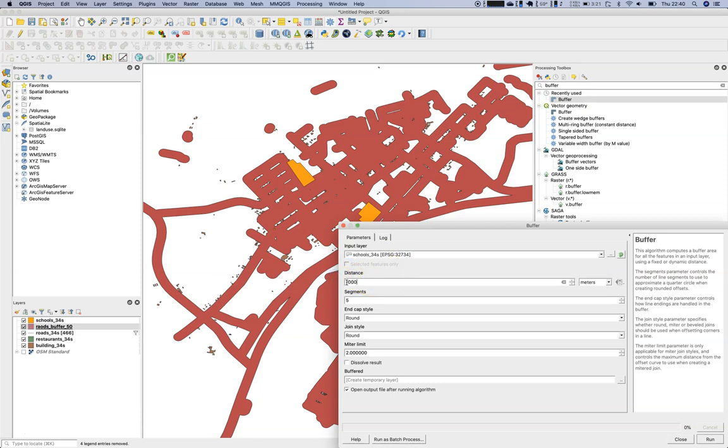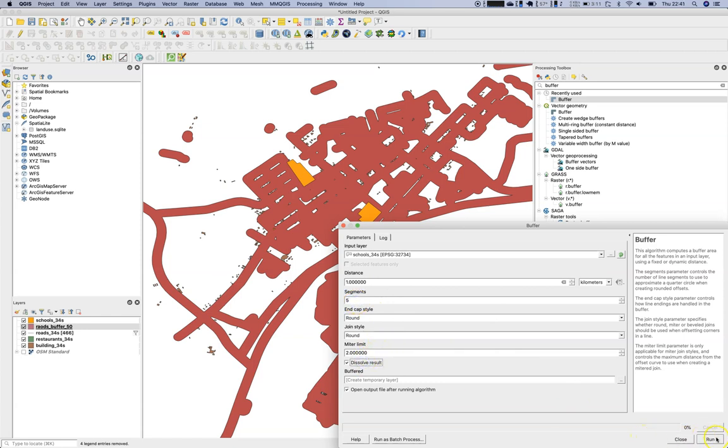with a maximum distance of 1,000 meters, or you can simply switch the value to kilometers and say 1 kilometer. What is segments? Segments mean that this is somehow the criteria. If you have a point, then you would like to draw a circle around it. Circles are not very easy to draw, especially not for GIS, because a circle needs to have some vertices as well, right? So 5 means that you should divide an angle of 90 degrees into 5 segments. So we will work with that for the moment.